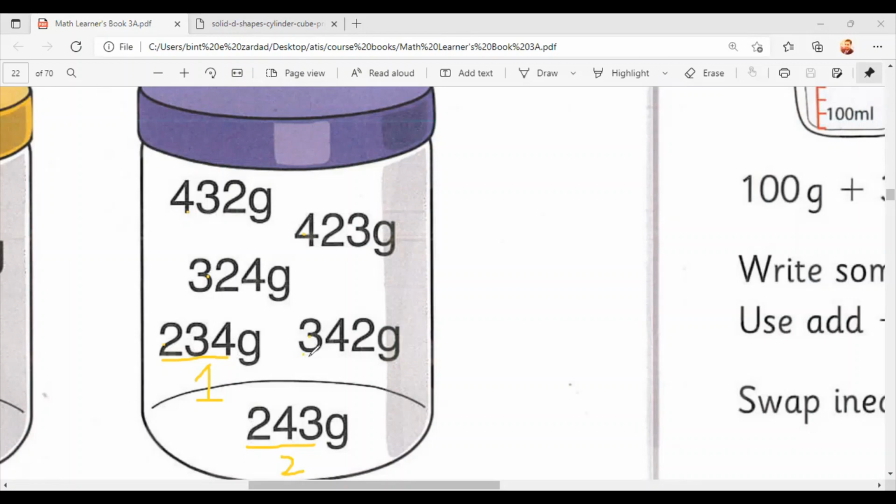200 finish. Next 300, 300. Both 300 we underline, skip 300. Now 24, 42. Which one smallest, 24 or 42? Obviously 24 smallest, and 42 the fourth smallest number in this jar. Okay, after this 400, skip 400, 32, 23. Which is smallest? 23 is the smallest one, and this is the sixth one. Like this, we are solving these questions from smallest to the largest. Let's move to the next part.